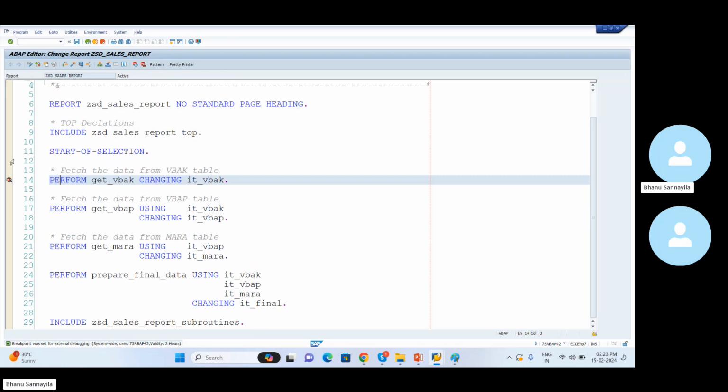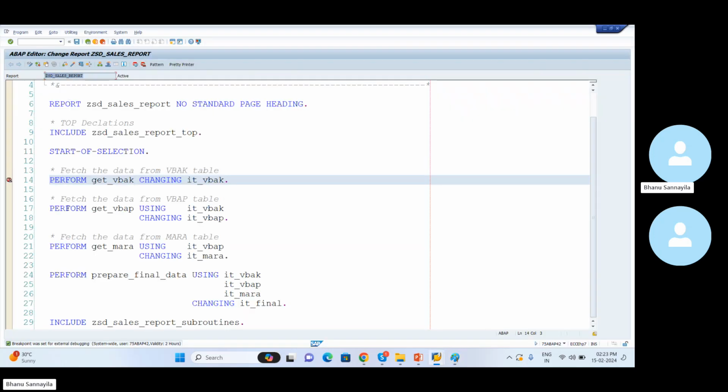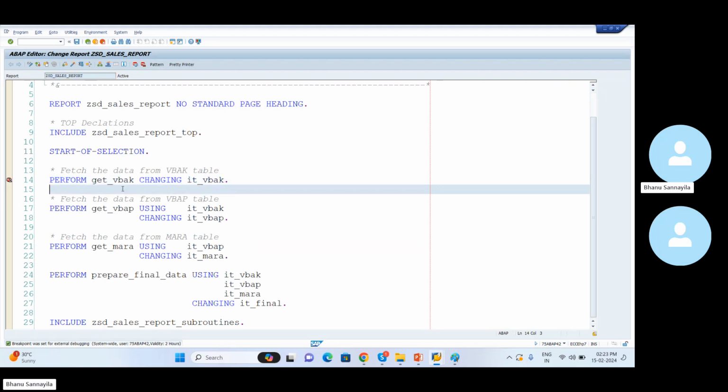After 2 hours, this external breakpoint will automatically be deleted. Right? So session breakpoint and external breakpoint. If you are within the system and you want to debug the code, we go with session breakpoint. If the program is being triggered from the third-party system and you want to debug it, you have to go with external breakpoint. I hope you understand this.